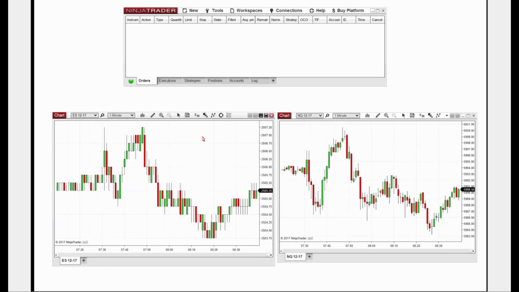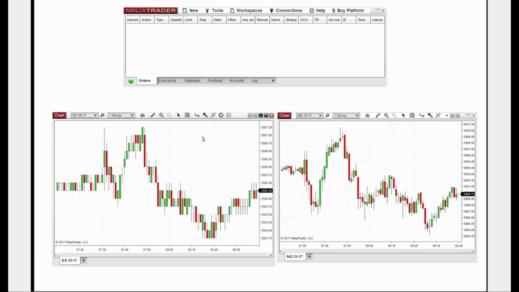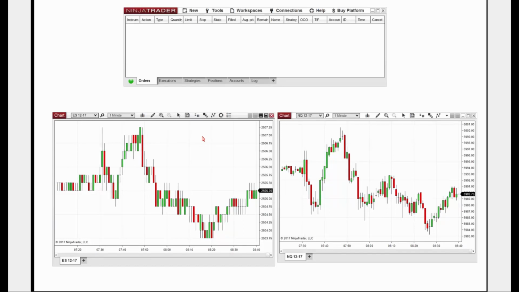All right, so now I have my ES contract and my NASDAQ contract on two different windows on two different charts. And that leads into the new instrument and interval link functions. In NinjaTrader 8, these have actually been decoupled. So first, I'll demonstrate the instrument link. These little gray boxes up here, the top right of the chart, you'll see instrument link here, and interval link is going to be to the left of it. So we'll start with the instrument link definition. And right here, I'll just change this to red. And I'll do it also on our NASDAQ chart.